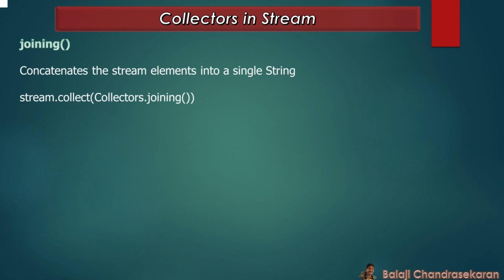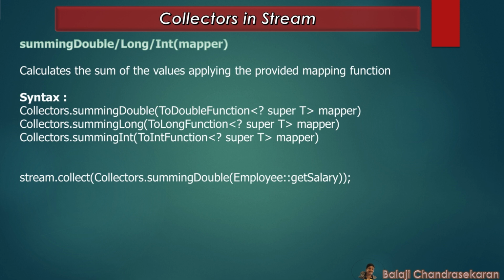The Collectors.joining method in Java is a terminal operation provided by the Collectors utility class in the Stream API. It is used to concatenate the elements of a stream into a single string. The joining method returns a collector that concatenates the input elements into a single string using the empty delimiter and no prefix or suffix.